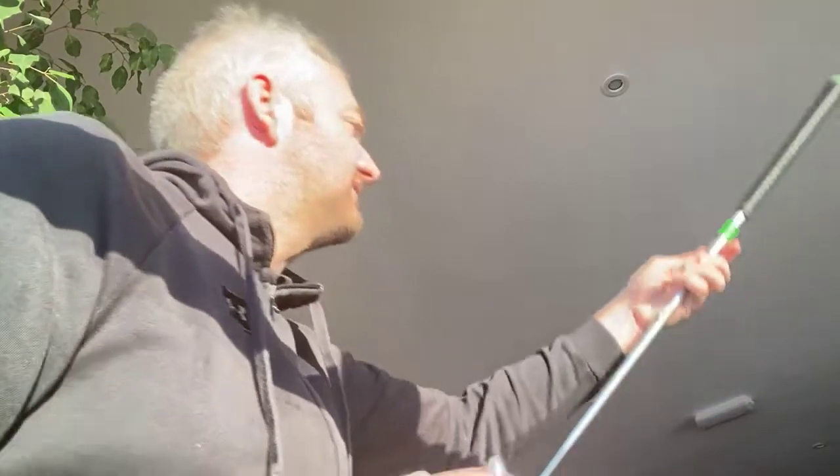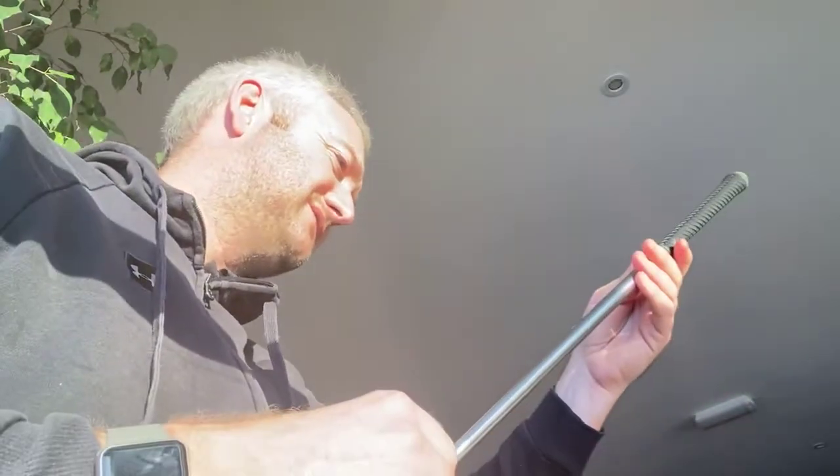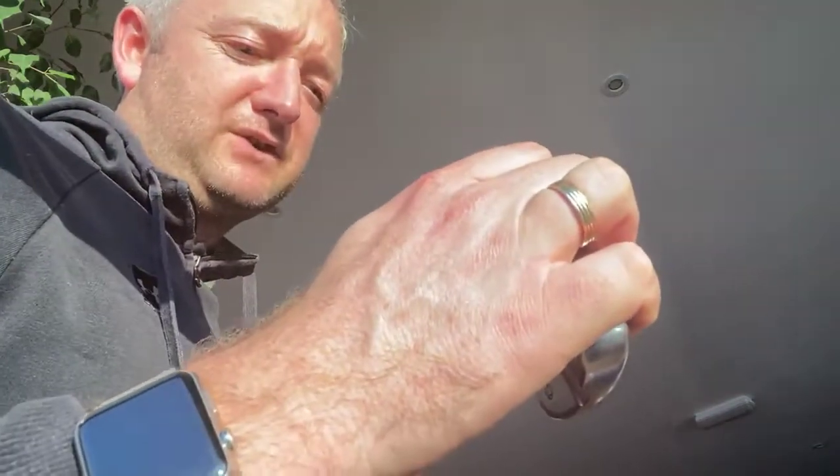Just a random shaft here. This one is a Project X XIO shaft. So this is a 6.0, 110 gram. That's probably not far off for me with stuff I've been fitted with before. So this just slots on.